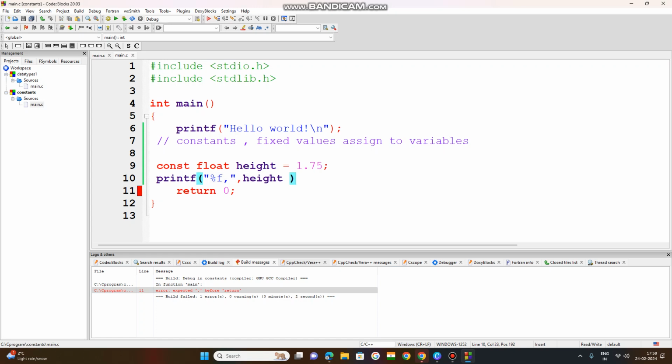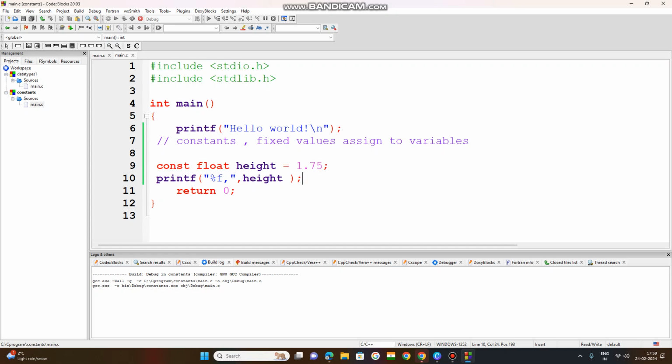Here we have missed the semicolon, and that's why it is giving an error on the 11th line. Before this return 0, we need to keep a semicolon. Now run this code.